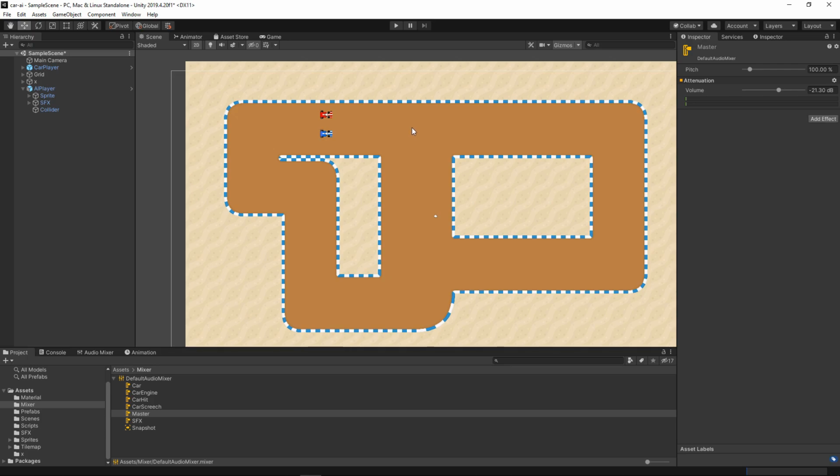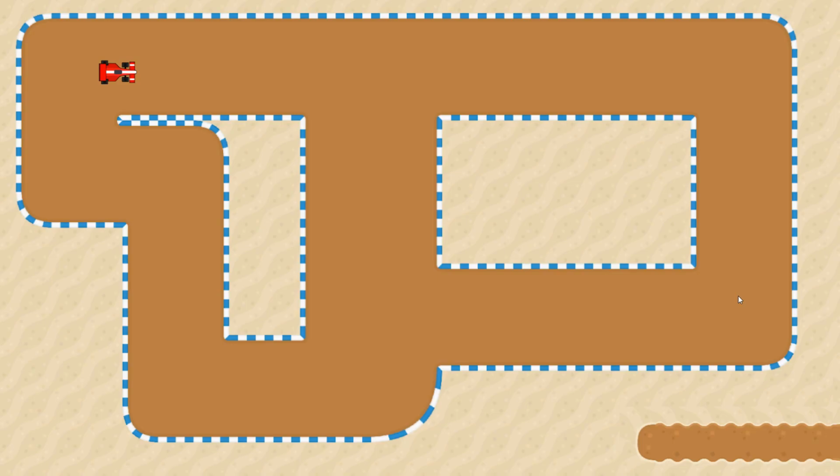So let's cover what the difference is between waypoints and nodes. Here's an illustration of our game, and we have our AI car up here. In a waypoint system, you would basically drive from one point into another, and we then add a section or points, and eventually we make a full course out of it.